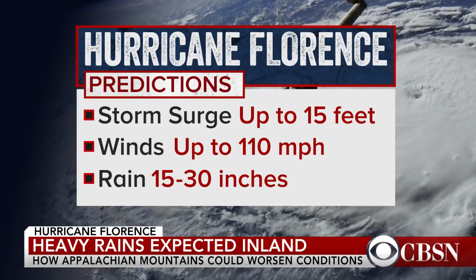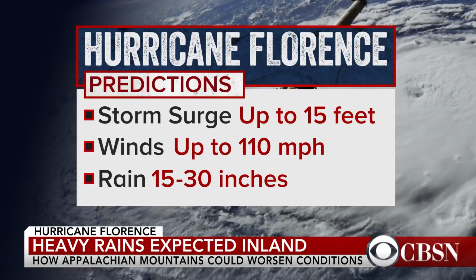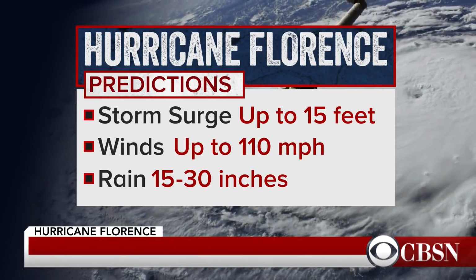Why is that? Most of the storms that actually hit the East Coast around this time of year originate off the coast of Africa. This is because you have the combination of a warm air current funneled by the Saharan desert. That air current is mixing with the seasonally warm waters in this part of the Atlantic, and that sort of double whammy there creates really strong storms that travel for days, if not weeks, across the Atlantic Ocean and build up into these really large hurricanes. I should mention Klein is the meteorologist over at NOAA Hurricane Support.